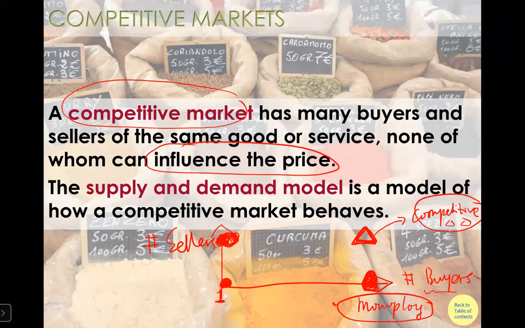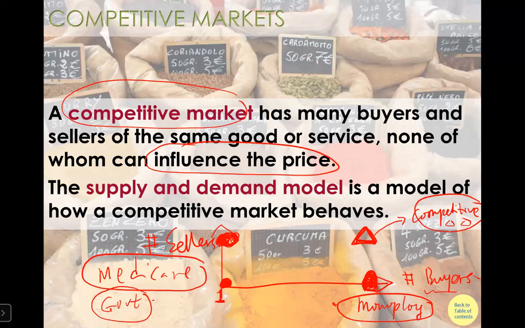An example could be healthcare, particularly Medicare. In Medicare, essentially, who is the buyer? The government is the sole buyer. The government purchases healthcare from hospitals, from health providers, from nursing homes. Right? So in this particular market, we have only 1 buyer, but many different sellers, because there are so many hospitals and so many healthcare providers. They provide healthcare to senior citizens who are covered by Medicare.